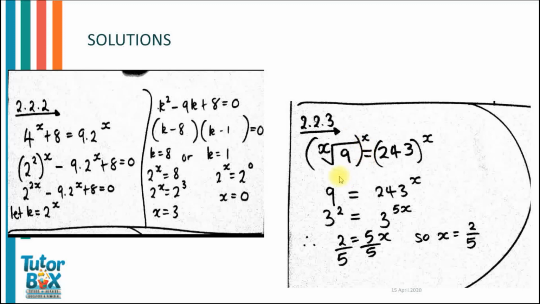So what you do is you raise this to the power of x. You also do the same thing here. You raise it to the power of x. So now the x root and the x power will cancel out. You're left with the 9. And on this side you have 243 raised to the power of x. Let's change them so that we have the same base, because the thing you want to solve for, the x, is at the top. So basically your trick is to change the bases so that they're the same. So 9 is 3 squared, which is equal to 3 raised to the power of 5x. I have the same base, therefore 2 is equal to 5x. If I divide by 5, I get x is 2 over 5.